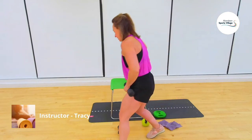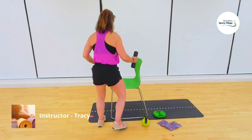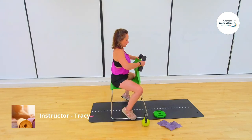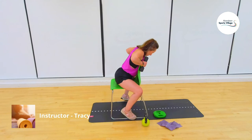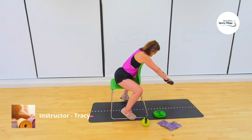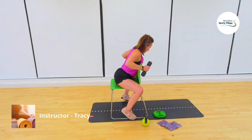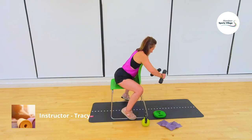So I'm on my seated rows. We call them seal rows in the gym. I'm just trying to replicate that. Now lean forward, lean over. Three, two, one. Squeeze and release. Working into those upper back muscles.